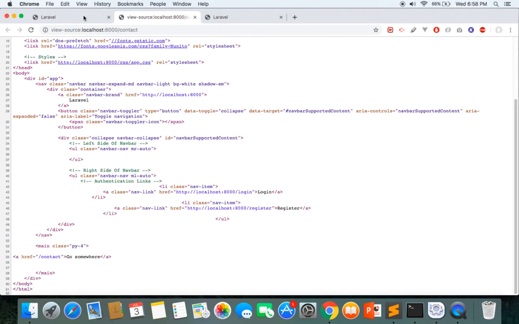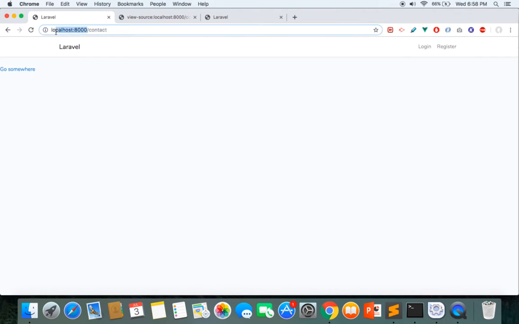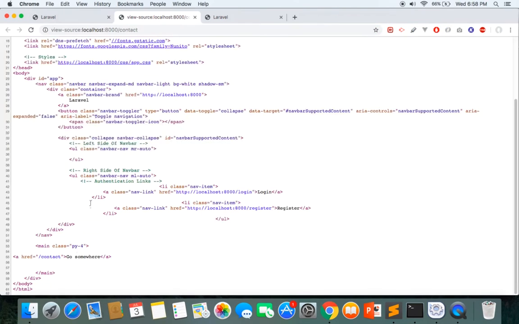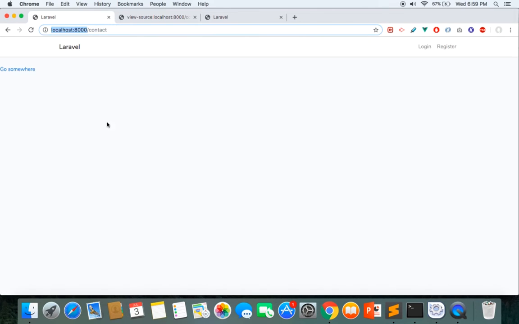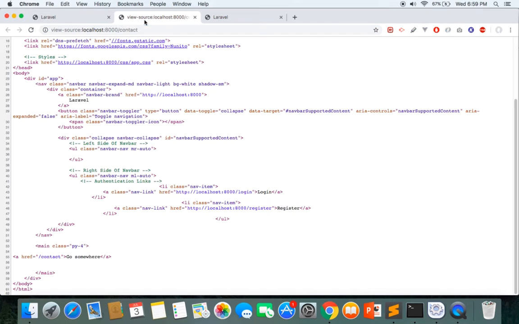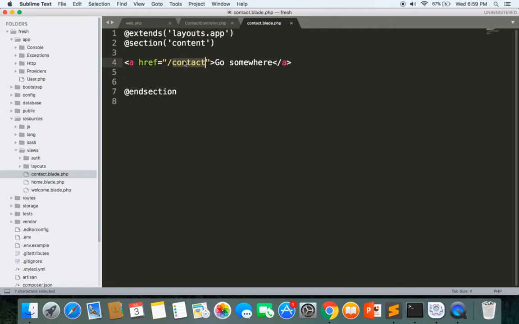You can see here for our case the domain name is localhost:8000, and it's showing only slash contact. Another problem is that sometimes this gets duplicated, like slash contact again slash contact, and when you click the link it definitely breaks the link, and you get a 404 error, that is page not found. So this is the problem with this, and we don't use it this way. A better way is to use the URL helper.